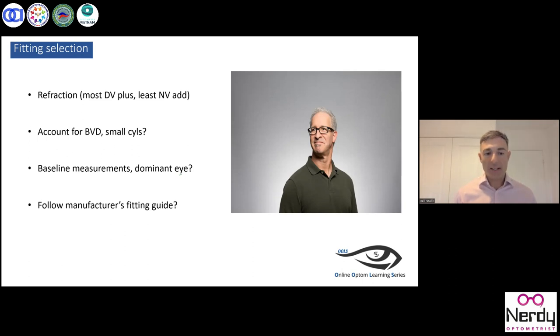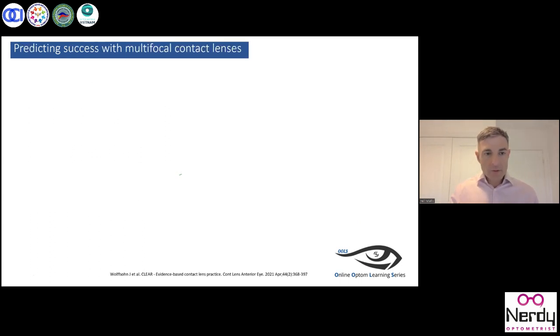And the most important tip we can give you is follow the manufacturer's fitting guidelines. Because, for example, with one lens, it might suggest maybe putting 2 lows in, and with another manufacturer's guide, it might suggest a low in one eye, a medium in the other, and it might even in some ask you to tweak the distance power given slightly based on the findings. So don't just make those presumptions that one means it'll be the same in another.